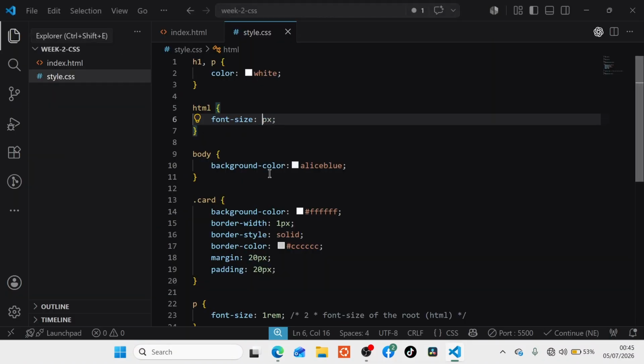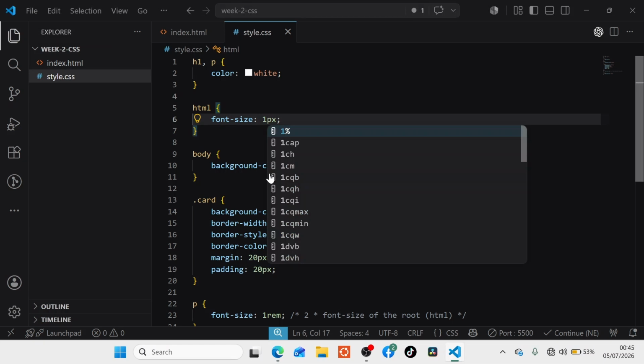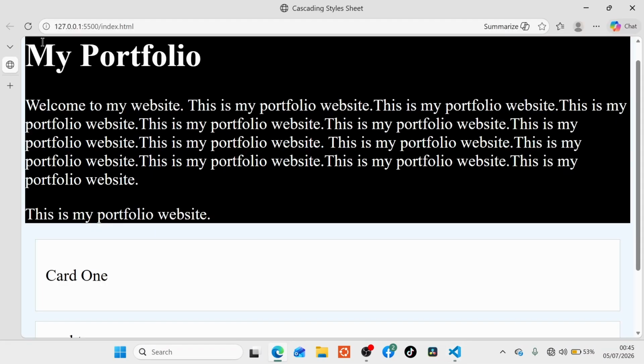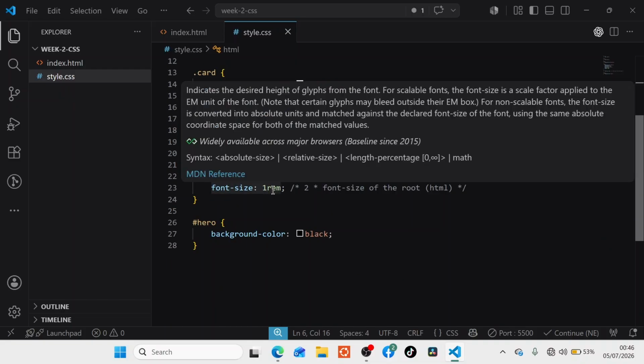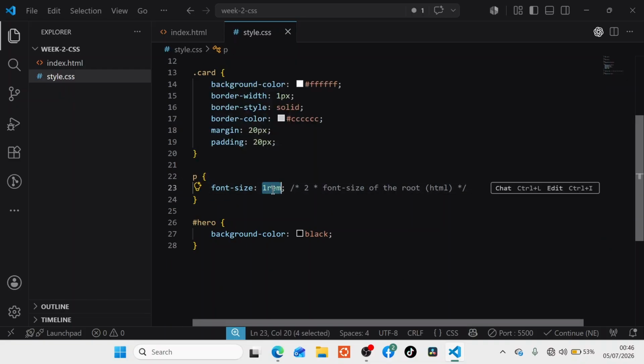So when we change this to, let's say, 32, it becomes 32. When we change this to, let's say, 120 now, it becomes 120. So using REM is usually relative to the font size of the root element. So imagine the browser of a phone having specified the value for the root element. Using this makes it relative. So this is why we call this a relative unit, because they are relative depending on their surrounding context.